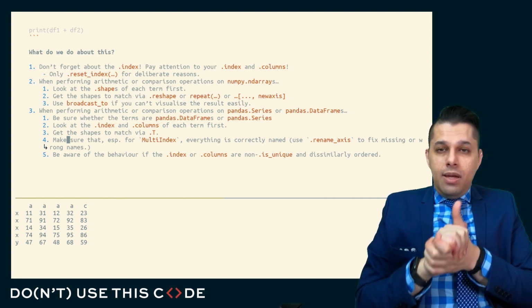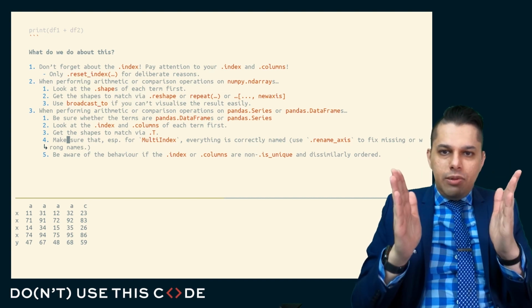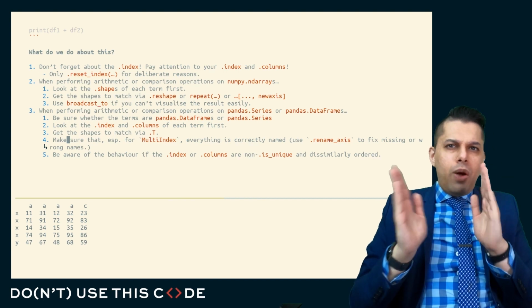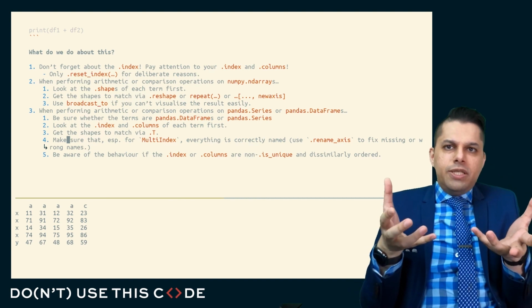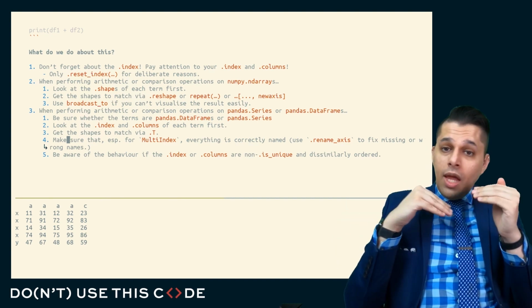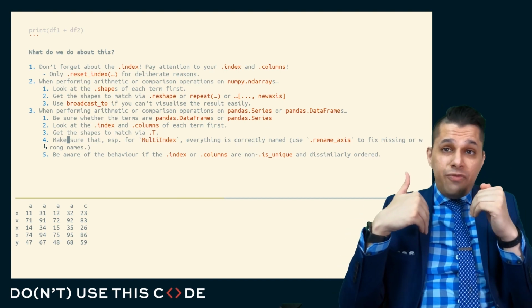When you're using Pandas, make sure you know whether the left-hand side and the right-hand side are data frames or series, because that will affect how the broadcasting operates. So be careful about whether you're working with series or data frames. Try and be precise about that. Look at the index and the columns of each structure. You may need to do a transpose if it's a series and a data frame to get them to match, or maybe in a data frame against a data frame.